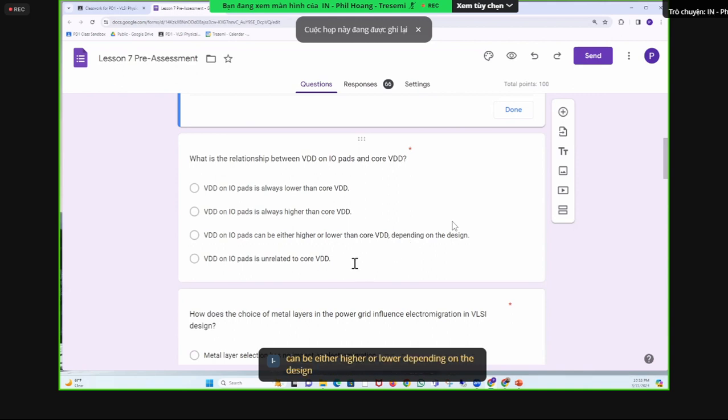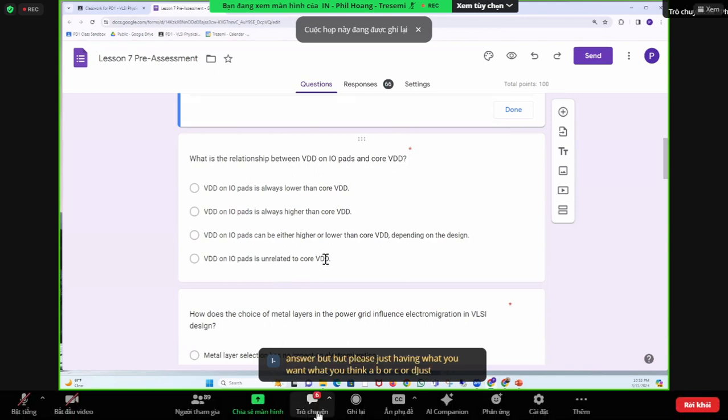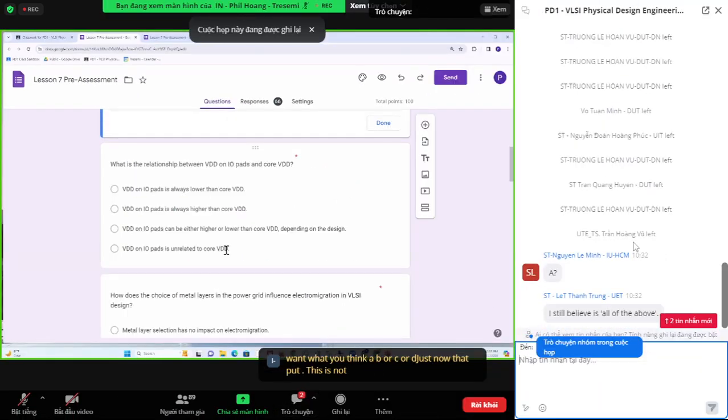And D, VDD on IO paths is unrelated to core VDD. This is not a very good answer, but please type in what you think, A, B, C, or D. Just don't pick D. This is not a very good answer either. So you can tell these are done in a rush.